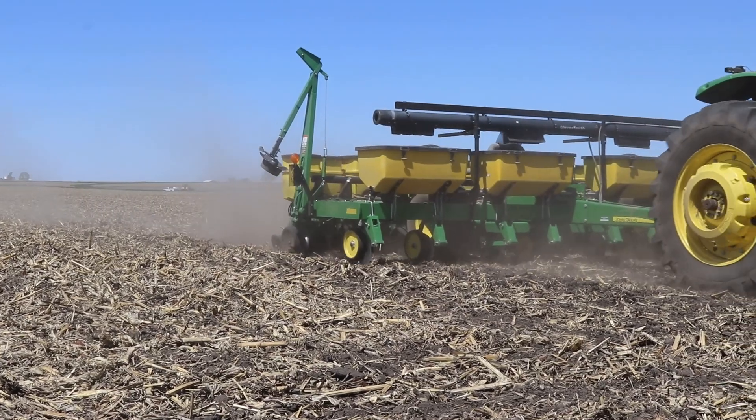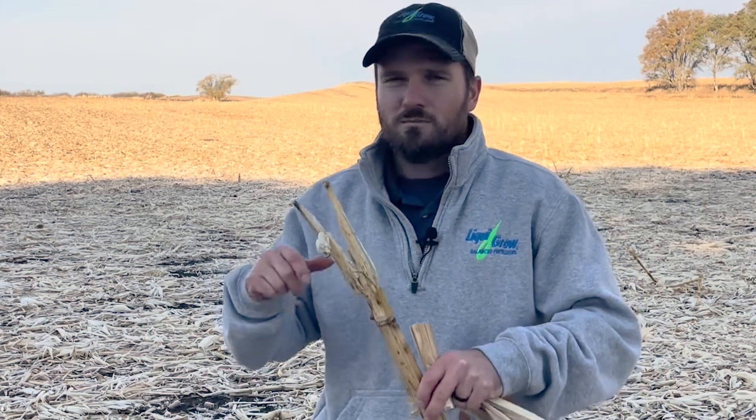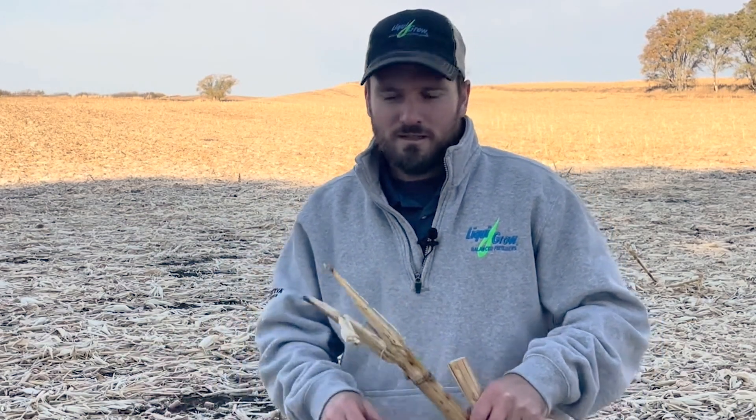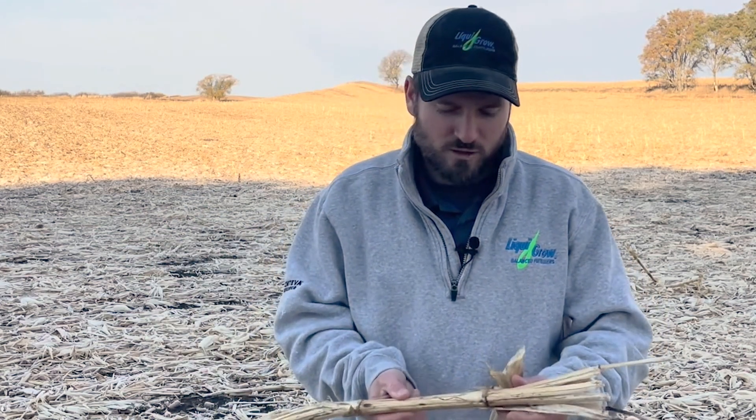Tillage is important. One of the keys to keeping this stuff out of the furrow, from what I've seen over time, is number one: not tilling it at seed depth. That would be like chisel plows — there aren't a lot of those around — but I have seen issues with potentially doing more than one pass in the fall. Incorporating residue to seed depth in the fall is not a good idea. I tend to see more emergence issues doing that. If you're just pulling a ripper, a lot of times we don't see as many issues, and a lot of the conservation tillage tools nowadays tend to leave more of it on the surface, which is easier to deal with at planting.